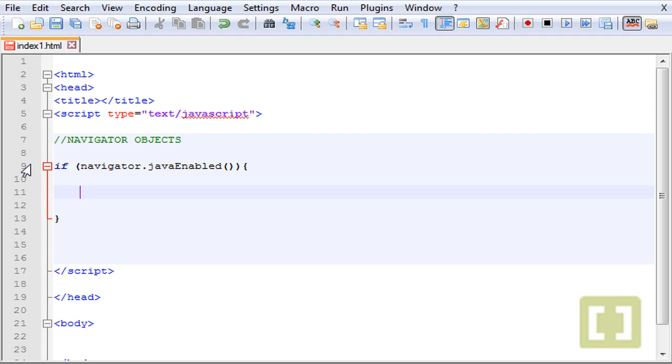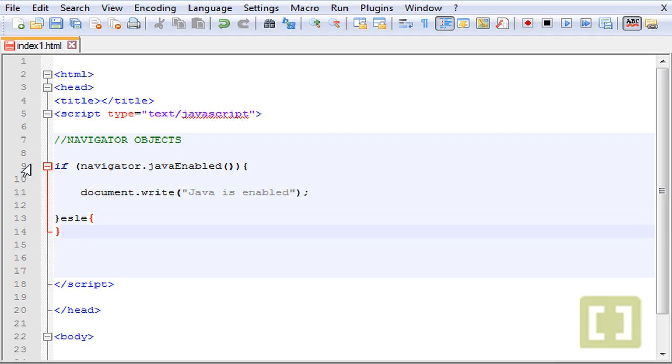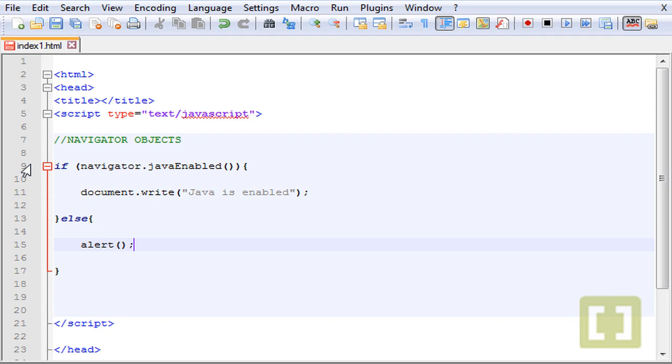Now we type here document.write "Java is enabled", and here else, alert "Java is not enabled on your browser".